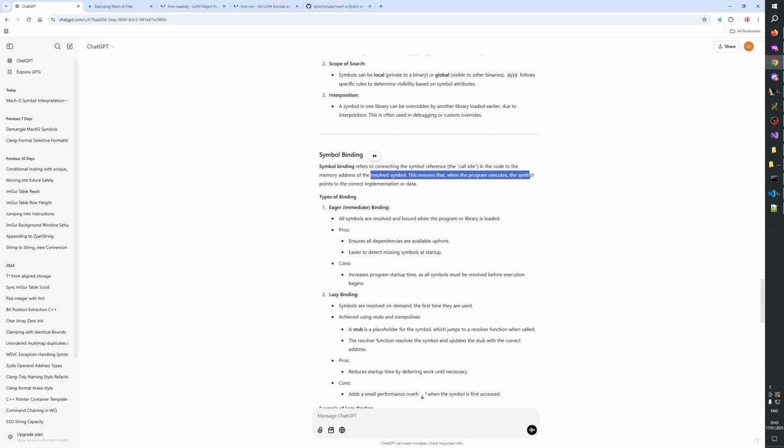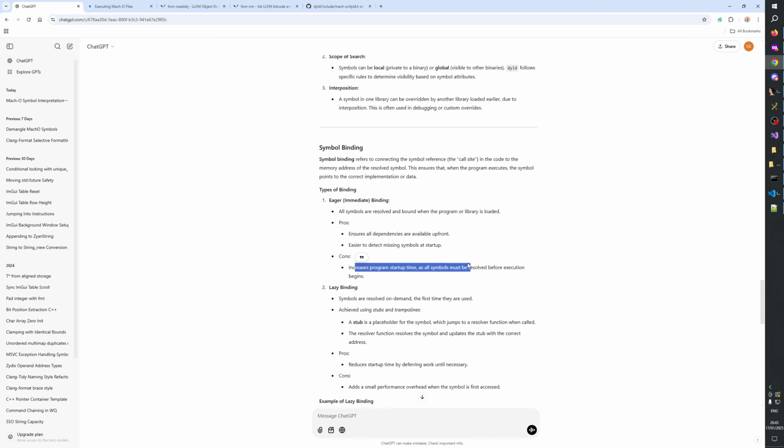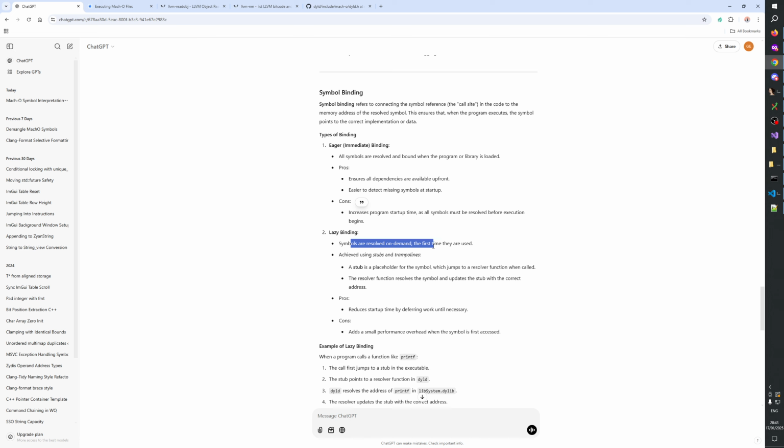All dependencies are available up front. Reduces startup time by deferring work.